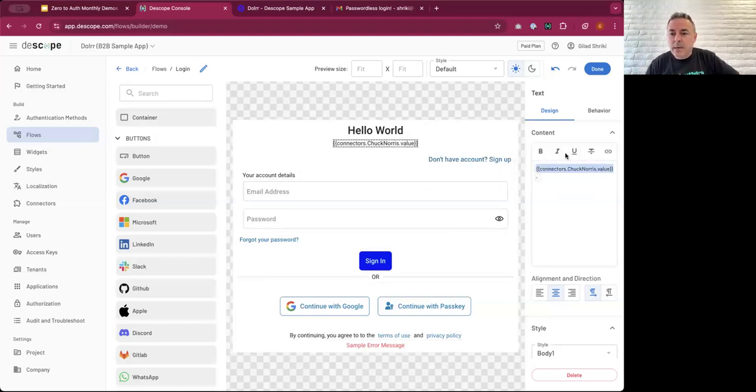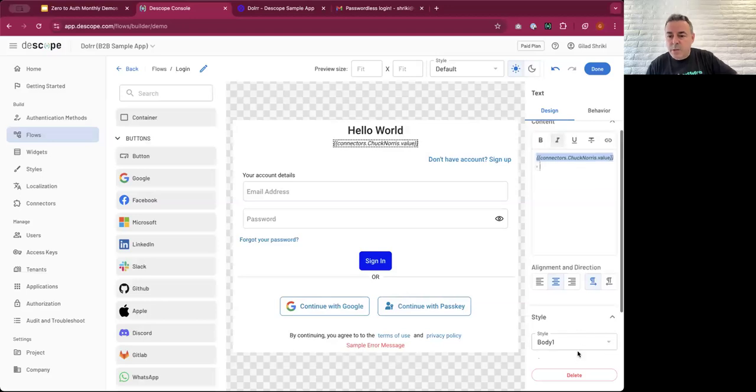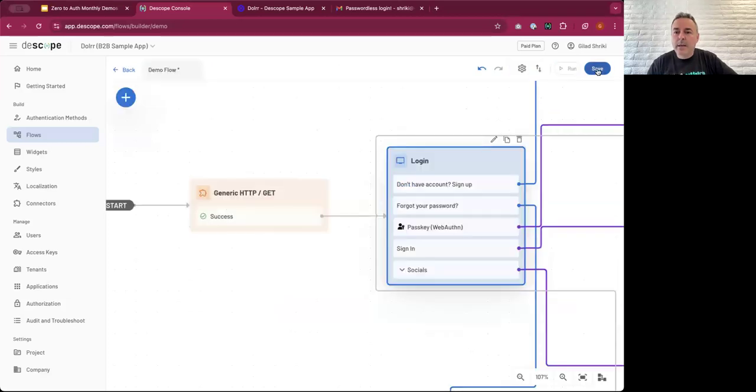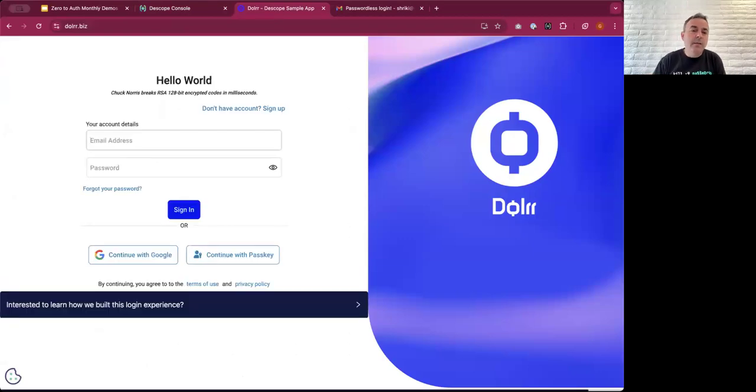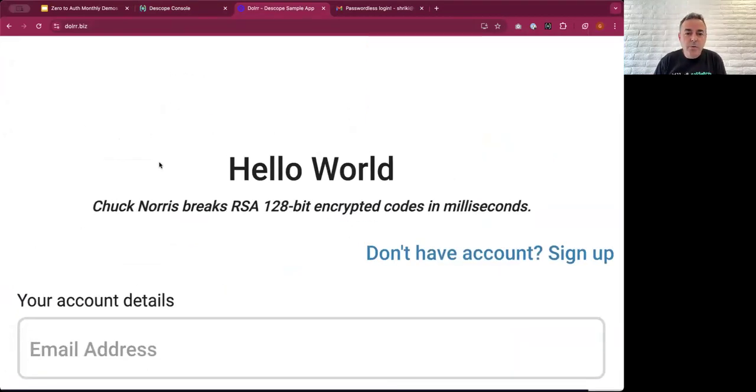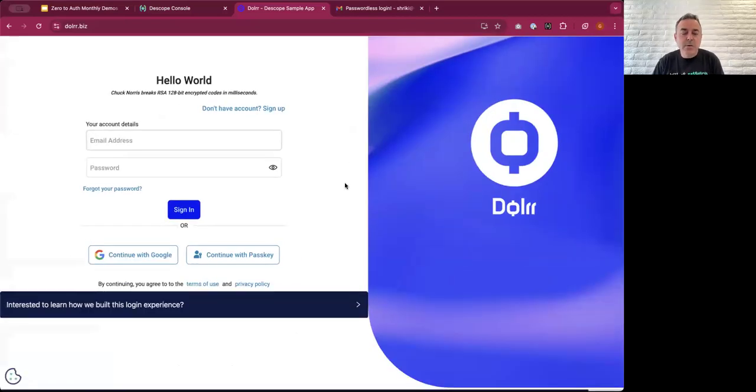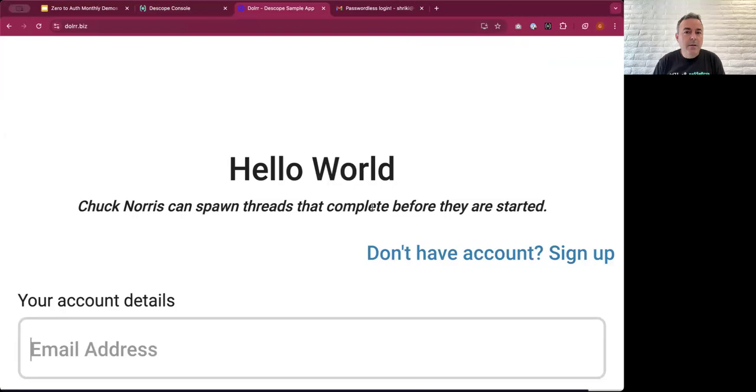Let's change the italic, change the color to gray, and click done and save. Let's see, maybe it will work, maybe not, I'm not sure. But hey, we got the Chuck Norris joke. Chuck Norris breaks RSA 128-bit encrypted codes in milliseconds. So you can see every time I refresh, it goes to this API and brings us a different joke.